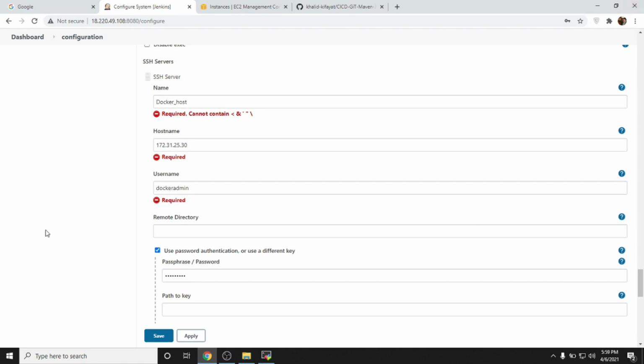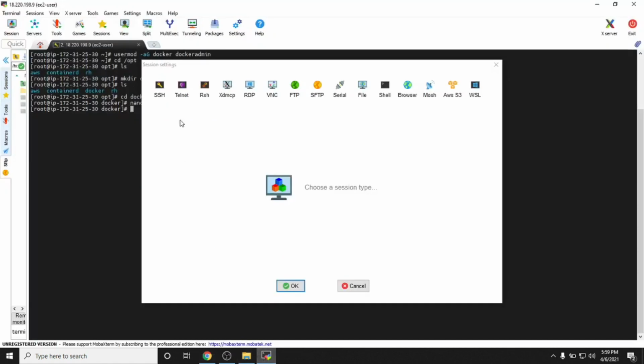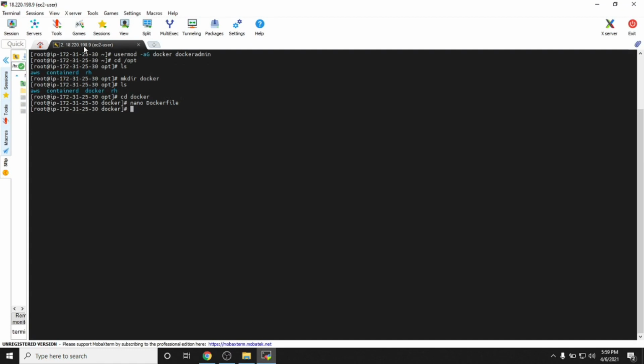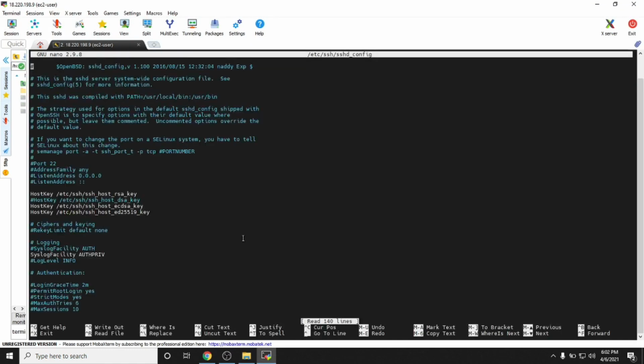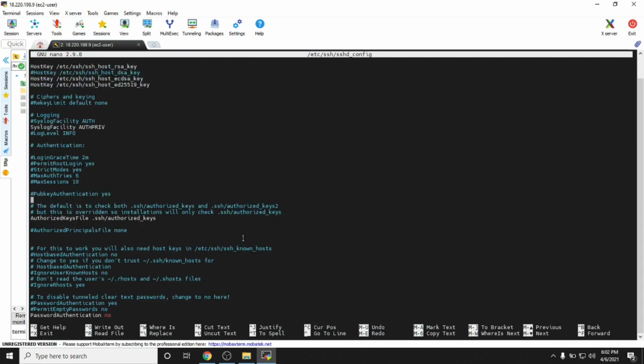To rectify this problem, I need to enable password-based authentication, which is currently disabled for the system. So let me go to the Docker host computer. This is my Docker host. Okay, this is the file. At the bottom, I'll enable the password authentication, and for enabling, I am removing this comment sign.